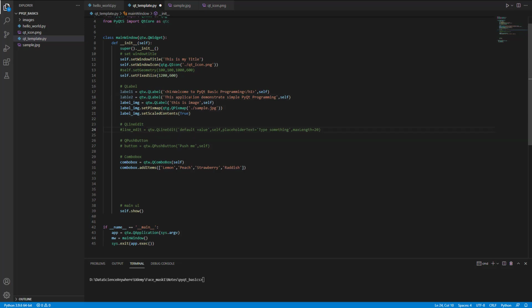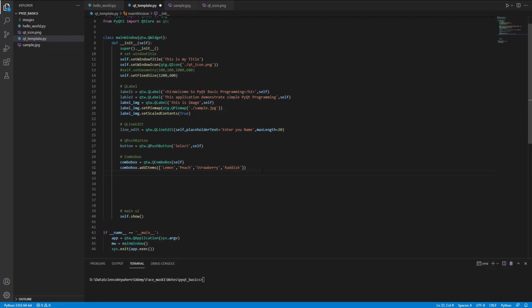And the next one is QLineEdit. Let me remove the default value, and instead of that put only the placeholder. Instead of putting "type something", I will say "Enter your name", asking the user to enter his name. After that I'll also enable the push button, and I'll just make it as "Select", and I'm also having some combo box with me. So what I did here is I simply commented all the widgets.